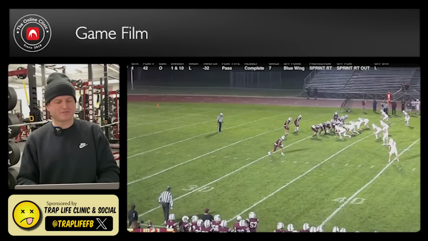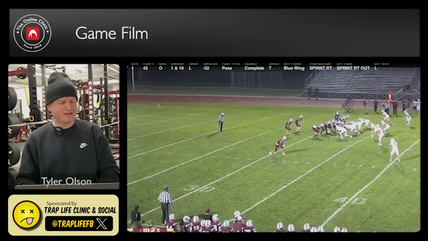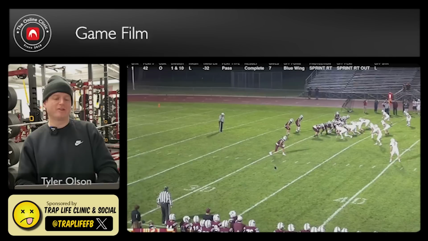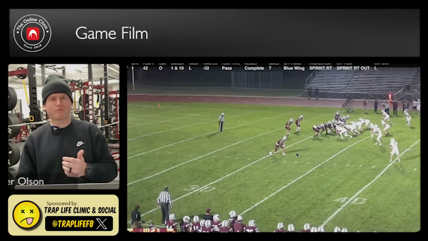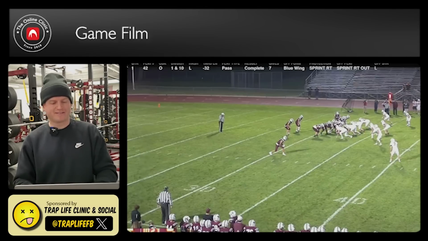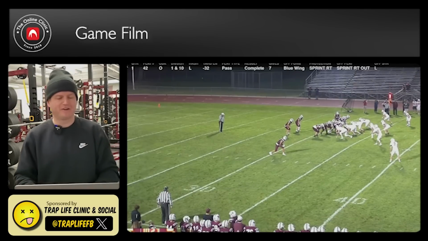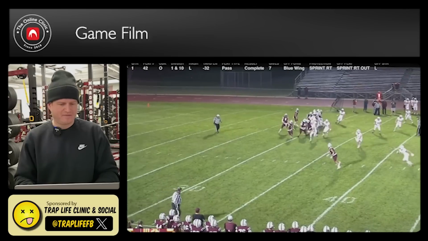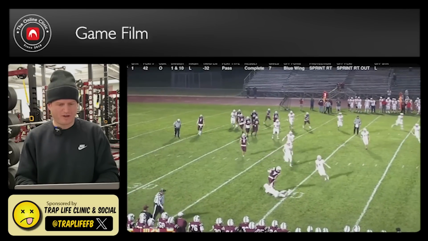Okay, so here's our speed cut stuff. When we run our sprint stuff out of our wing tee, we want the ball out. We want our guy out of his break. Usually when it's our speed out, we take 2 steps. We're in our break and we're running, and we should have the ball in our hands at that time. We'll get to our bear stuff here in a bit. And that hard 1-2 stick, ball's in our hand, we want to make a play.